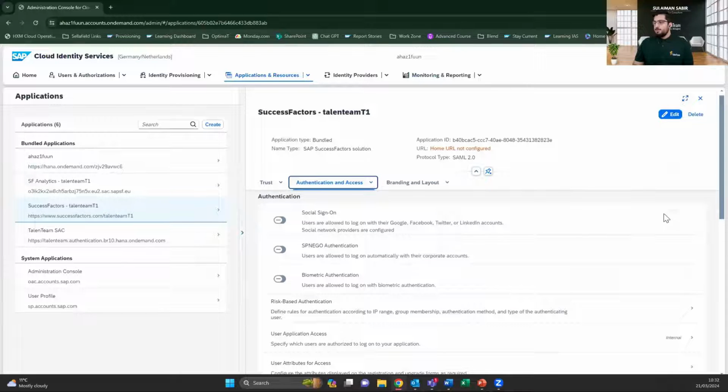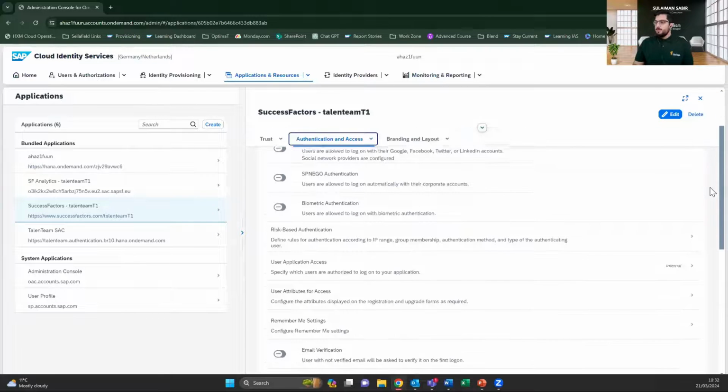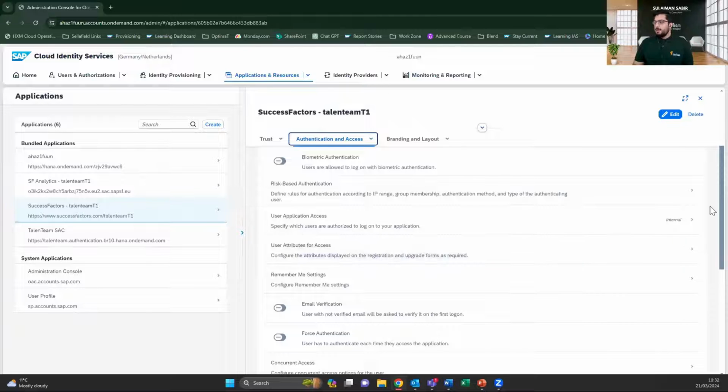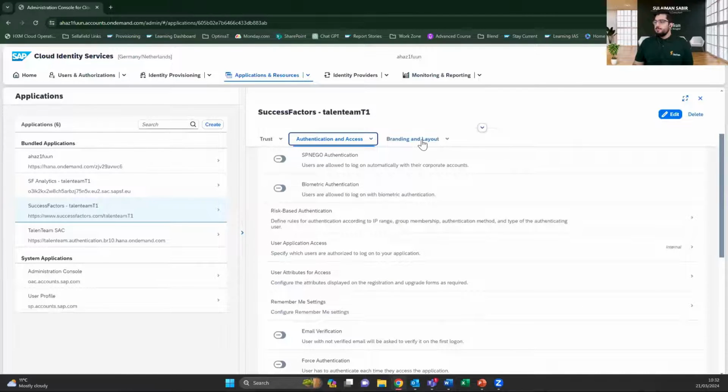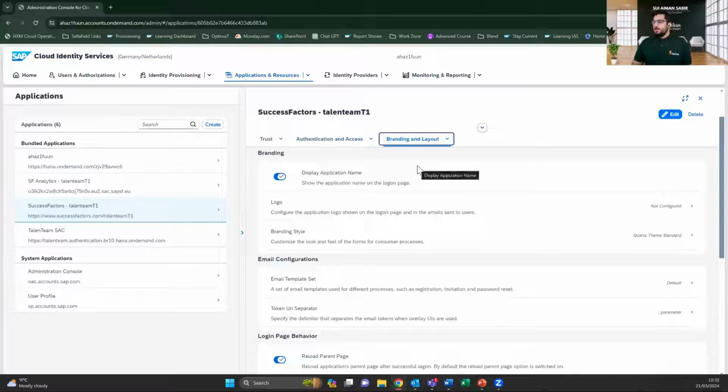There are also biometric authentications like Face ID, email verifications, risk-based authentication, password policies, and branding. This branding section allows you to pick the branding of your login screen and also your email templates, which I'll delve into in a second.